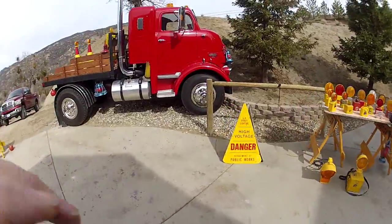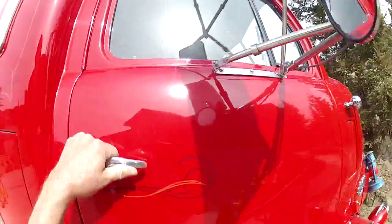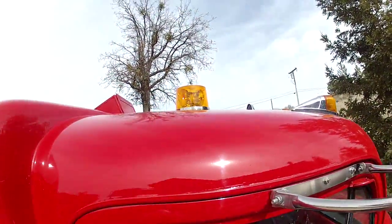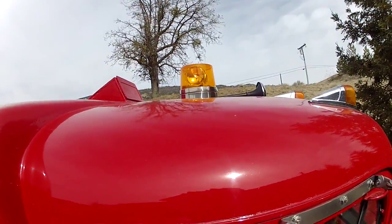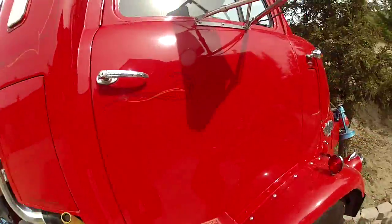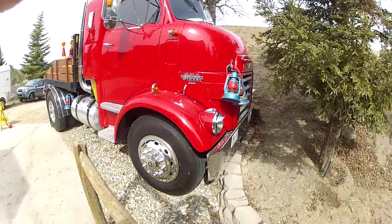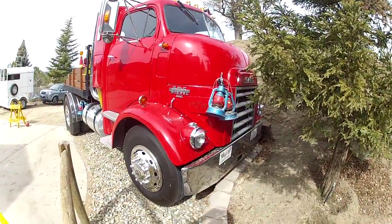Well, this is my Barricade lantern collection. I'll start out first by showing the top of the truck here. Light that I recently got from Steve. Some old deets. The truck here has kind of been done up as if a truck that a city might have used. Of course, it wouldn't have been so fancy.